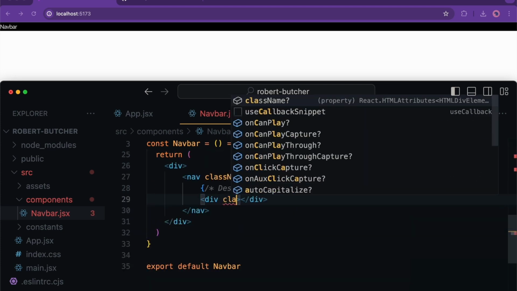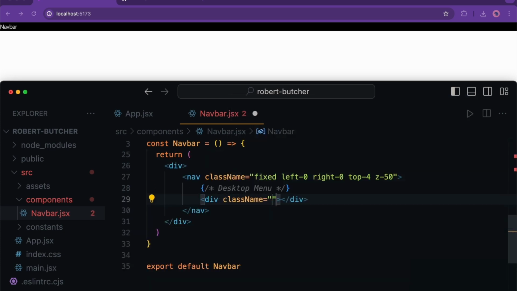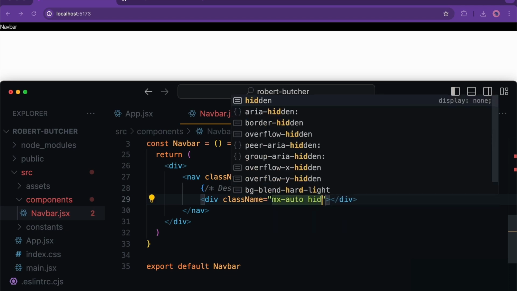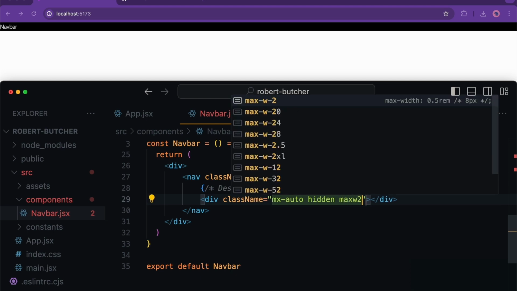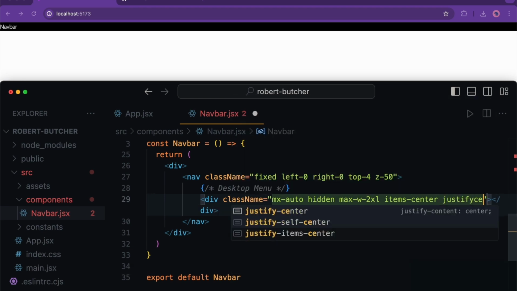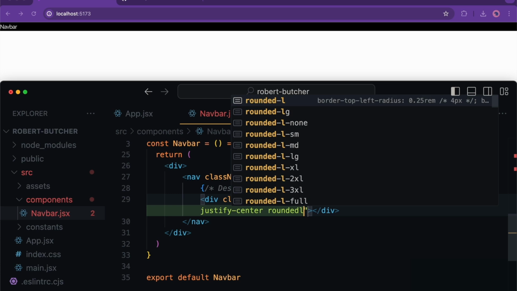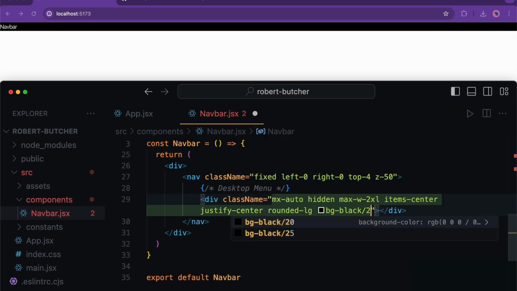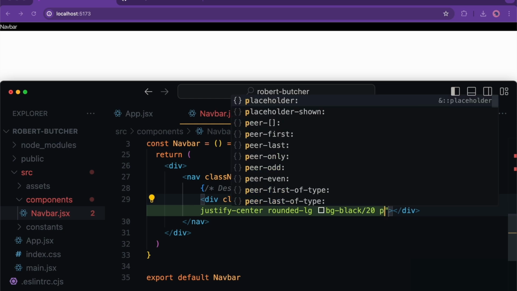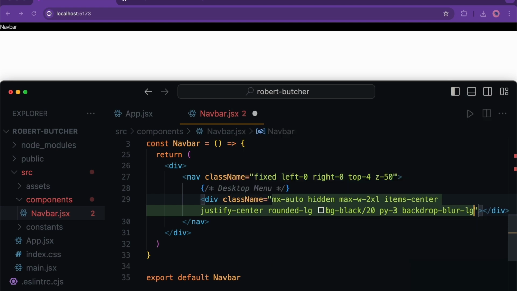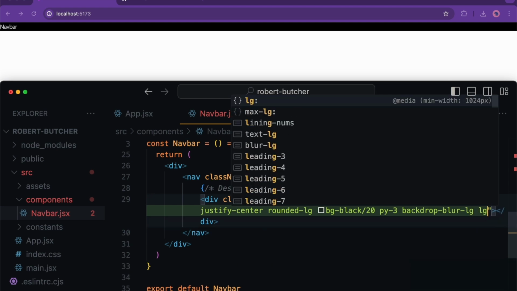Div with class mx-auto, hidden by default, max-width 2xl, items-center, justify-center, rounded-lg, background black with opacity 20, padding on y-axis 3, backdrop-blur-lg, and on large screen flex so that it is visible.